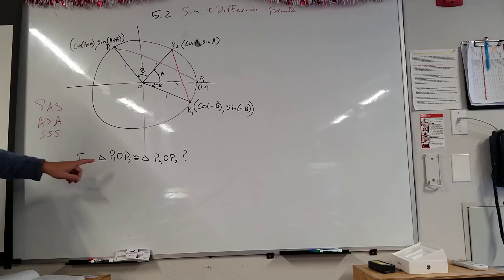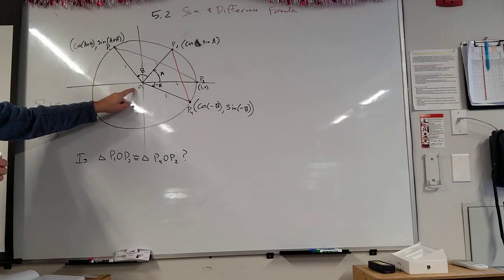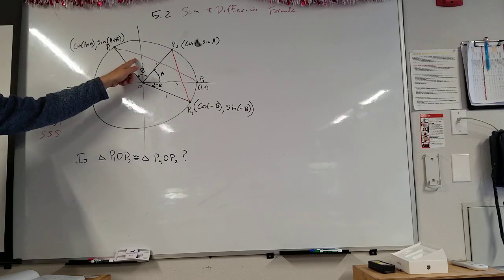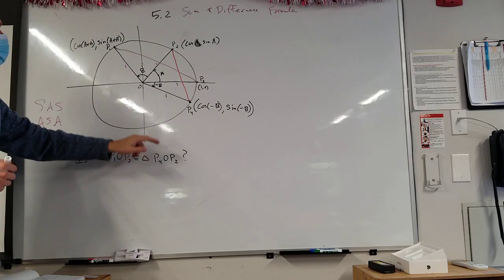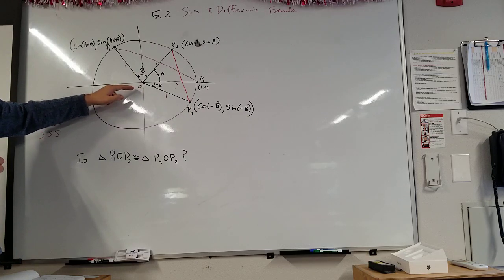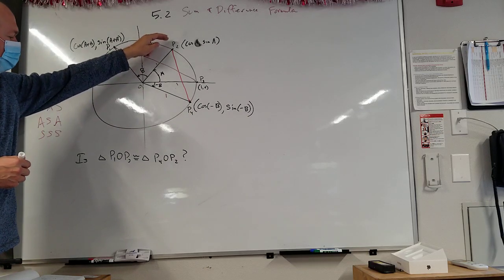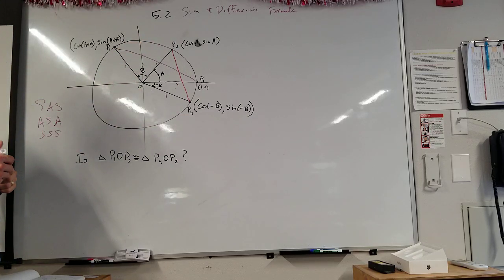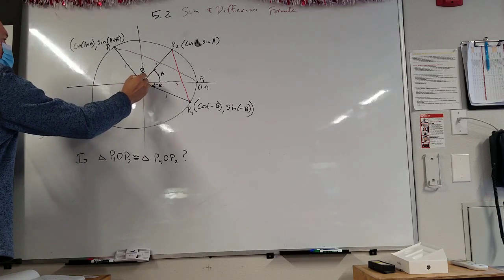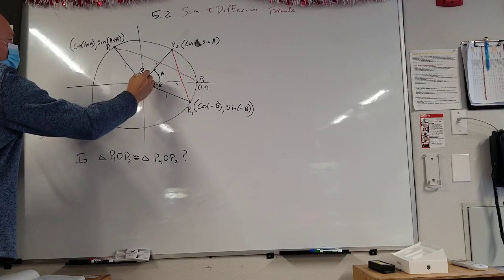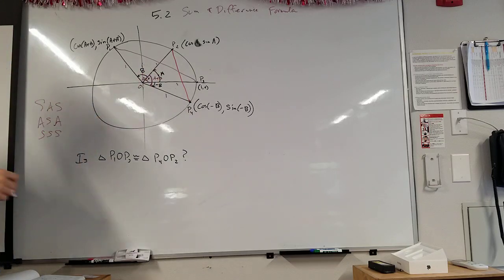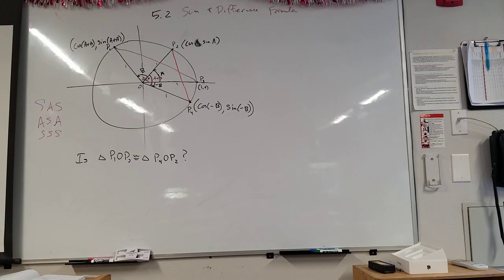Oh, I think we're getting somewhere. Let's see. This is P1, O, P3, right? It's this angle here. And the angle measurement is A plus B. Everybody agree? Okay. For P4, P2, O, P4... Oh, this one made it. It goes this way, actually. P4 is this. The angle measurement is A plus B. Hold on. So if we were to do this right here, that whole thing is A plus B. And then here to here, that whole thing is A plus B. Agreed or disagreed? So even though it's a negative B, it still is the amount of B.